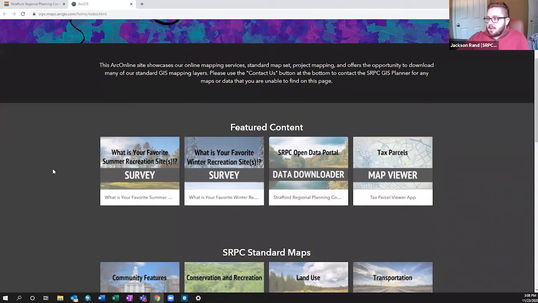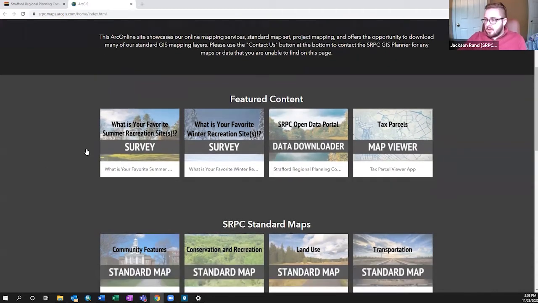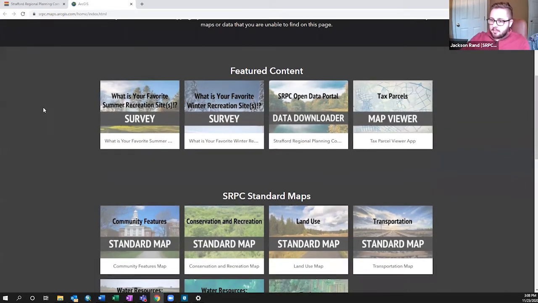Here on the webpage at the top, you'll see a row of featured content. These are either active project maps or most popular maps that people use our ArcOnline webpage for. These 4 maps in the featured content section are always changing.